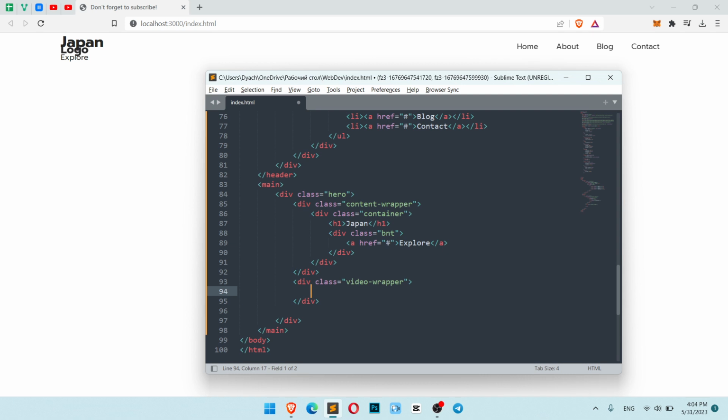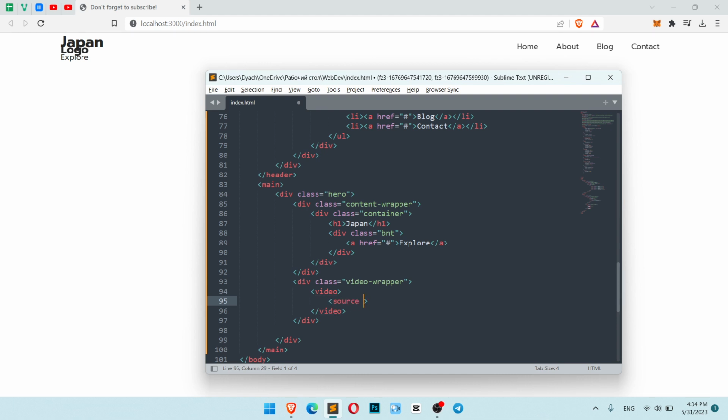So we need to write the video tag. It worked not as I expected. Emmet went wrong. Okay, Emmet is the plugin which I use for Sublime Text. So this is the video tag. Now let's add our source.